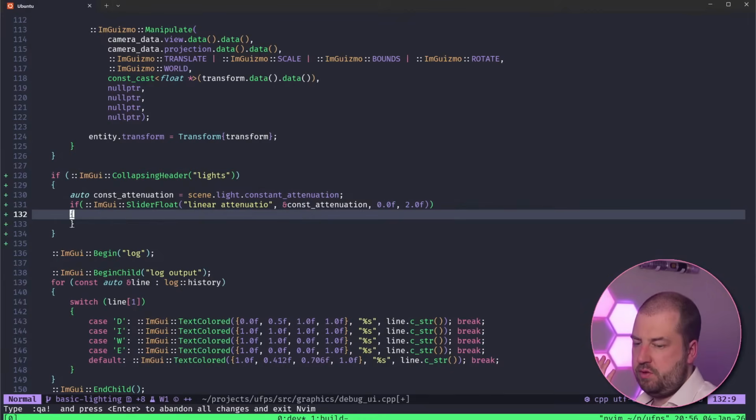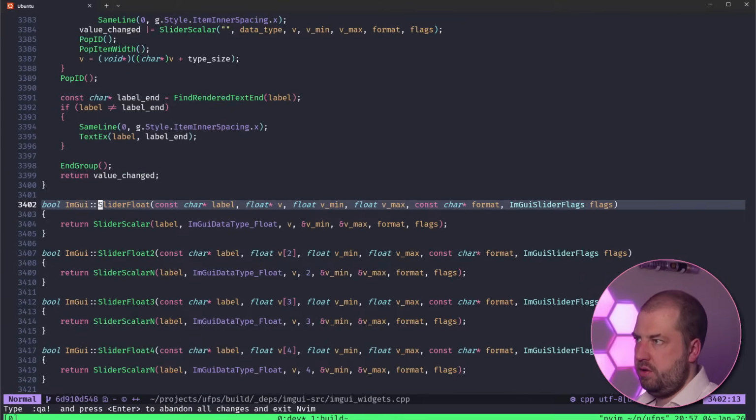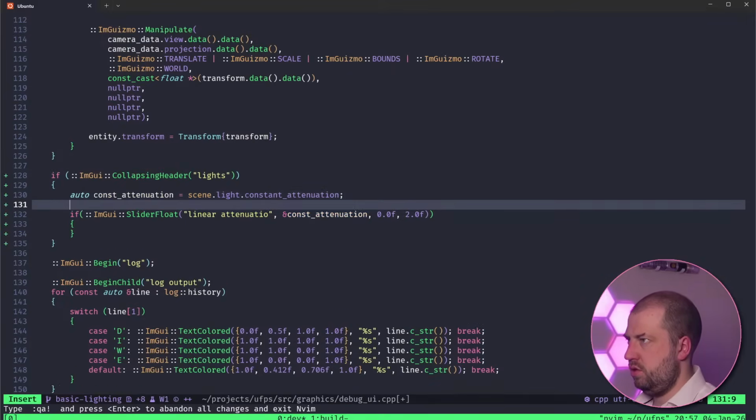What's slider float 3? Does that just give you the ability to change 3 at once? Oh, interesting. Yeah, okay, fine. Let's do that.